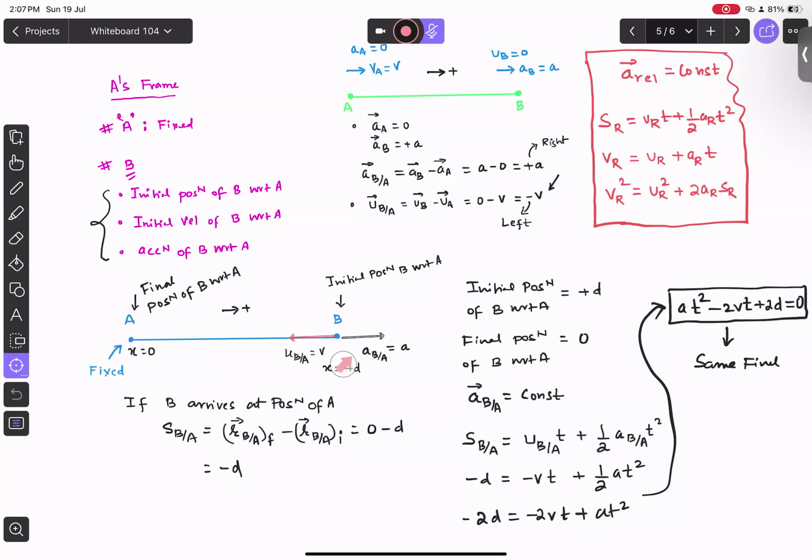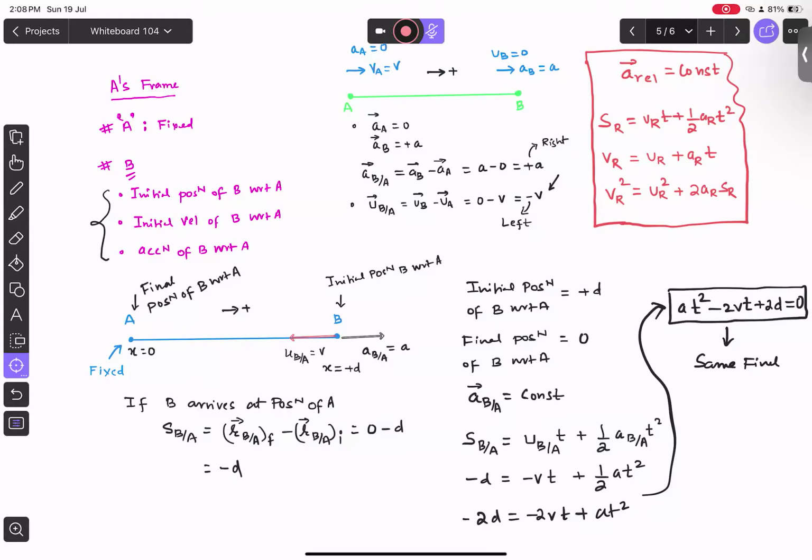That is the point. We are thinking A is fixed, A is not moving, as if we are solving a brand new question. I told you, no? When you sit in the frame of A, you think you're solving a brand new question where A is not moving at all and B is moving, but with relative quantities. So it is like we are converting a two-body question into a one-body question.